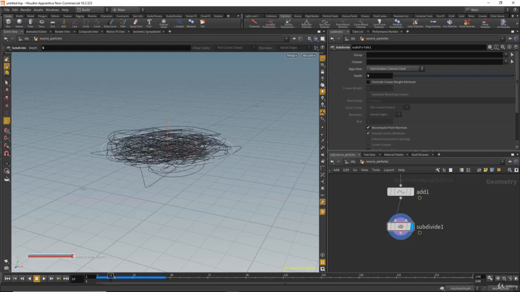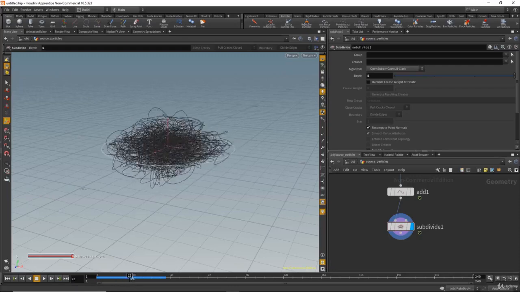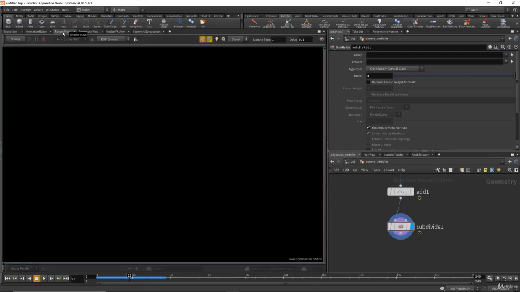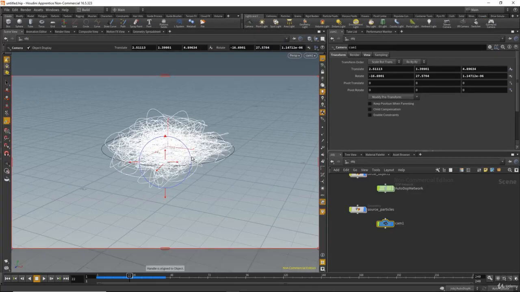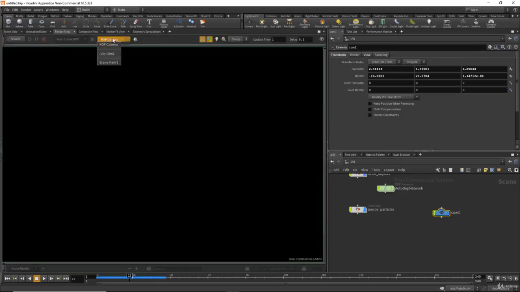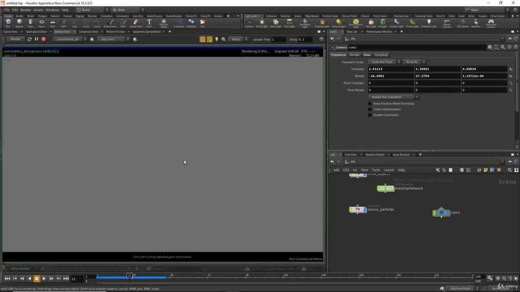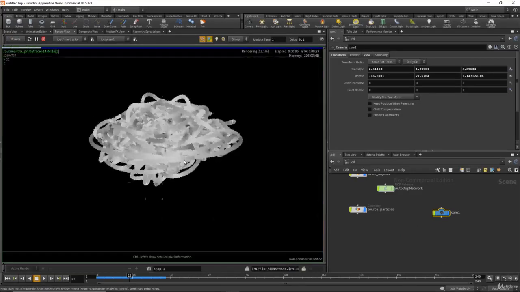So now if I move the time slider somewhere here, and if I go to the render view, let's create the camera first by going to the light and camera tab and holding control and clicking on the camera. Now we are inside the camera that we created. Okay, so now I will go to the render view and select our camera, and now hit render. Let's see what we get. Okay, as you see we get flat lines, and really it's ugly.